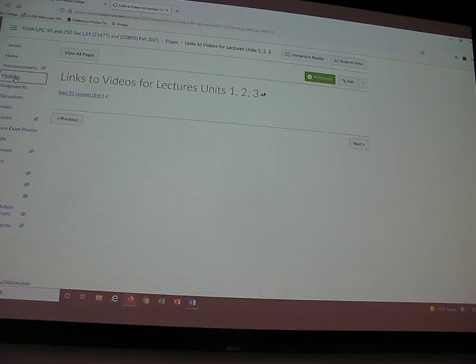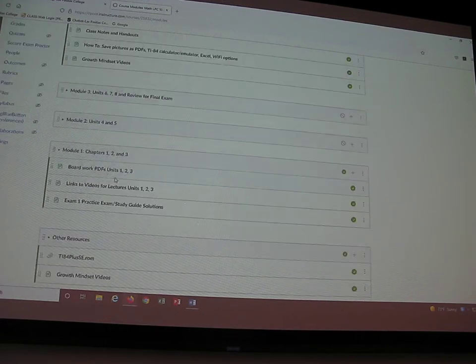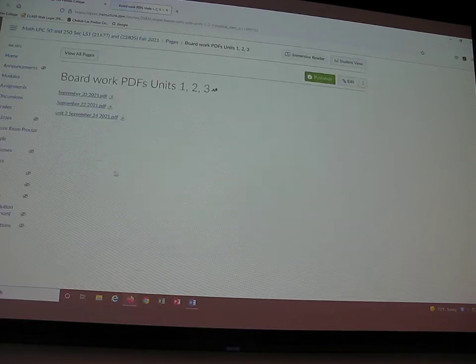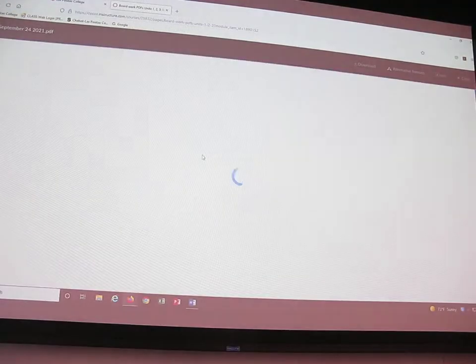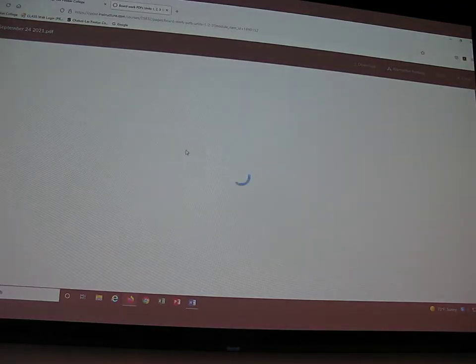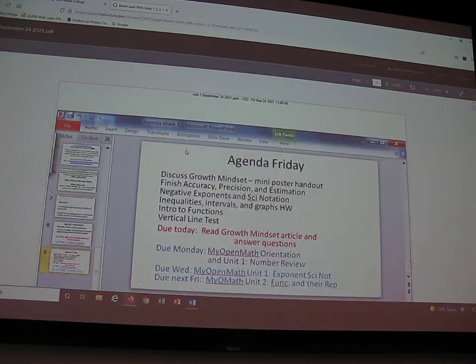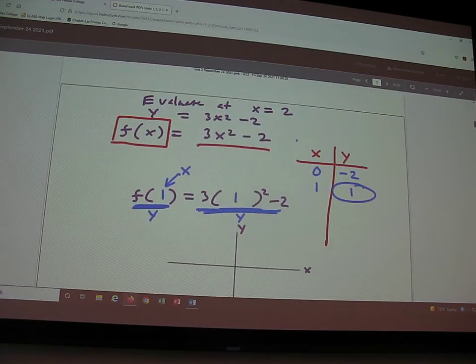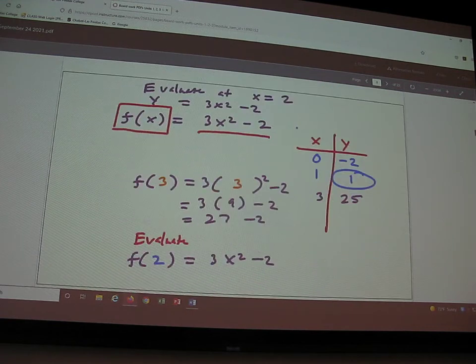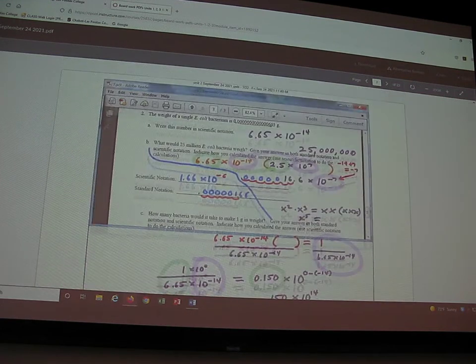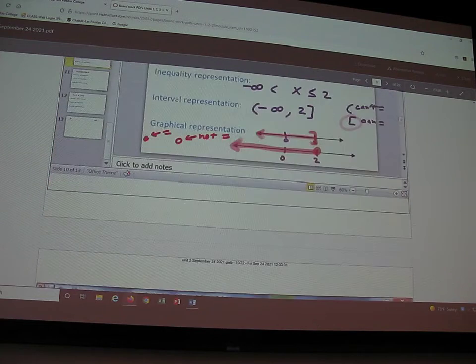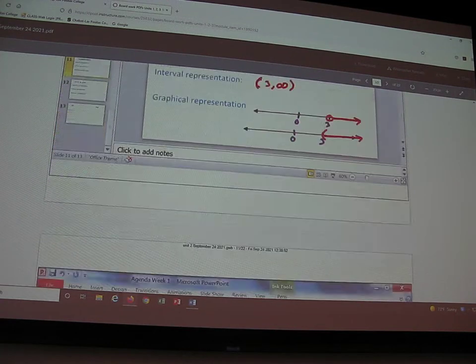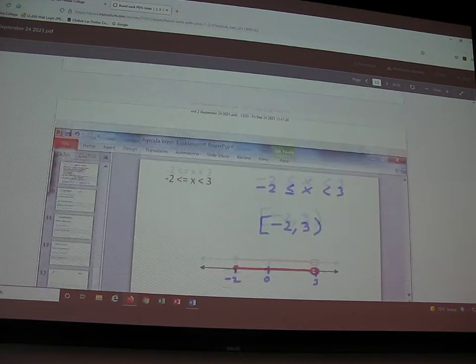And then also these are up there as well. So this is everything we went through last class. If you click on this right here, it will show everything we did in class as we went through it. So all those things that we talked about in class, those are all in there as well. Yeah, those are often quite useful for folks.